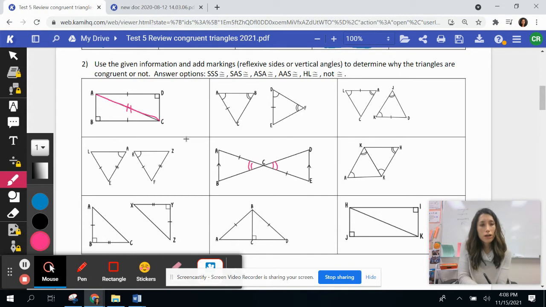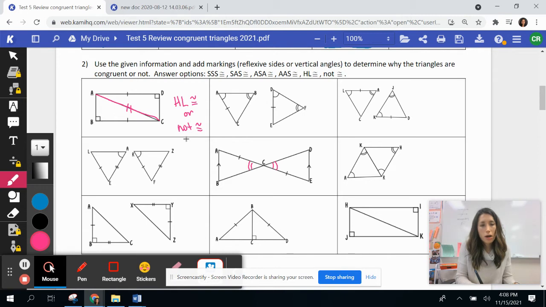So in our first diagram here, we have a side. Here's another side, and then here's this angle. That angle is not in the middle of the sides. So we could say side angle, and that doesn't work. That doesn't prove congruency. So I want you to decide, are these not congruent, or could they be congruent based on some other reason? I'm going to give you two options, HL congruent or not congruent for this one.